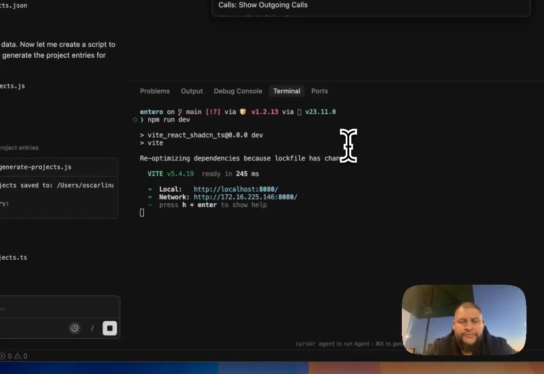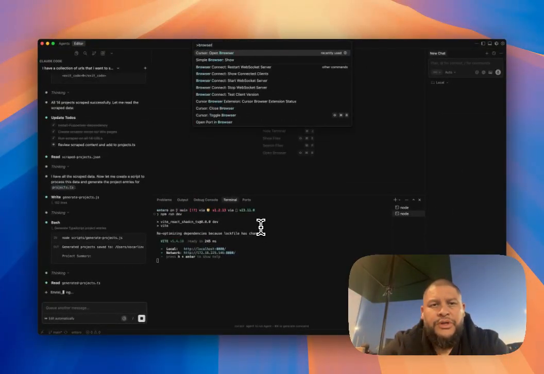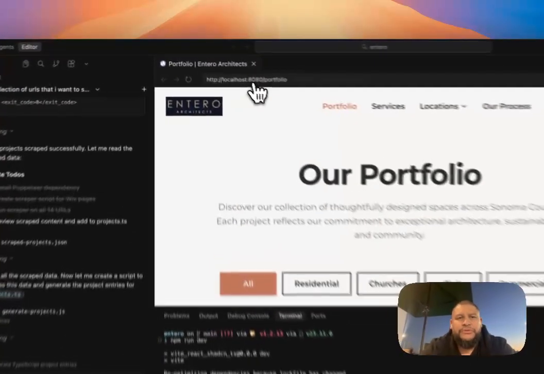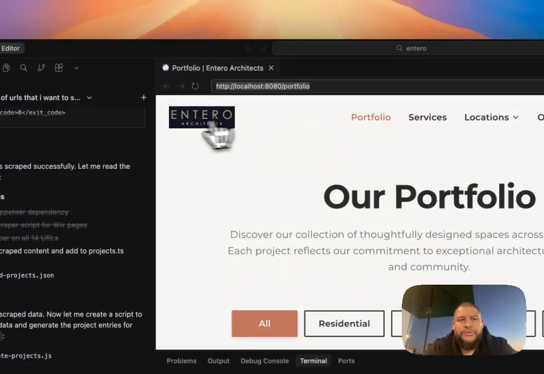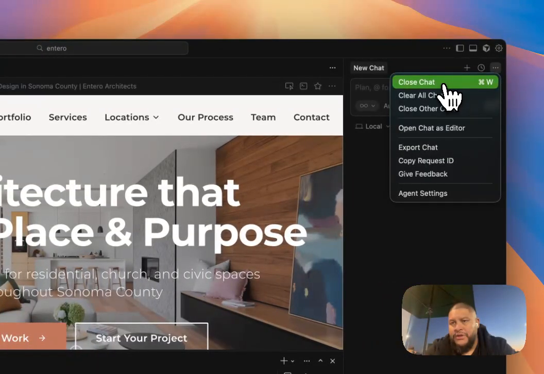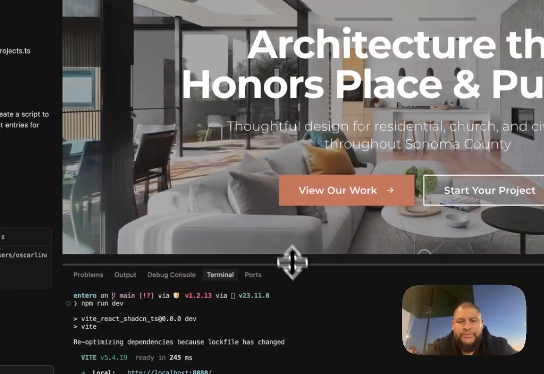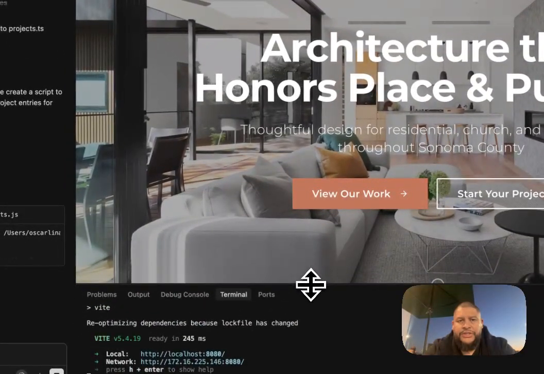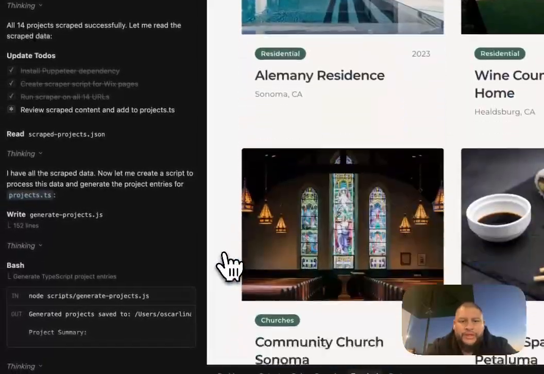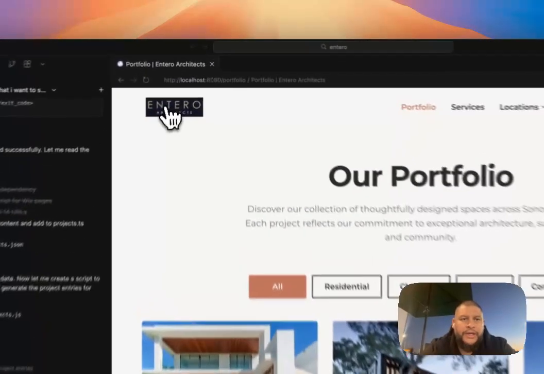And then Command Shift P, just type in browser. So Cursor now has an integrated browser. This is really cool because we don't even have to leave Cursor to be able to see the actual page and changes that we're making. So this whole site has been built using AI.